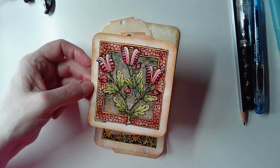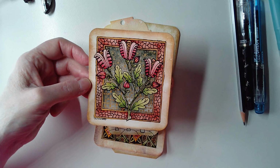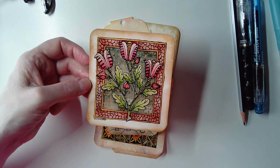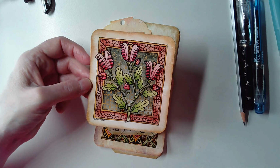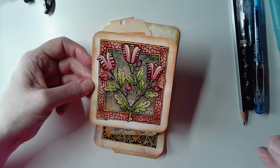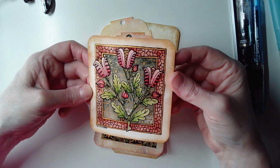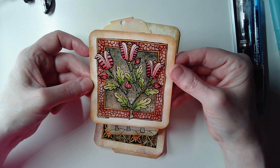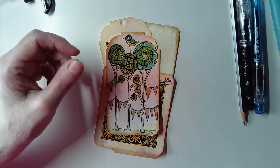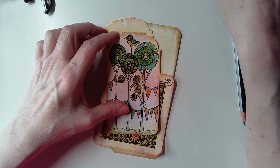Now then, this is a scientific thing: the gloss makes it a more reflective surface. So more light will be reflected, which means more colour will be reflected. And the thicker the layer, I guess, I don't know. But I'm quite happy with that. It also makes them more durable, and I've got plans for these. So that was one of mine.